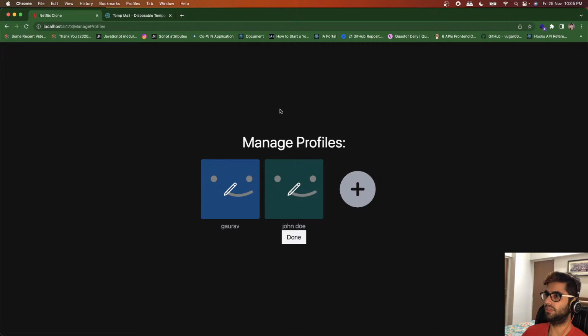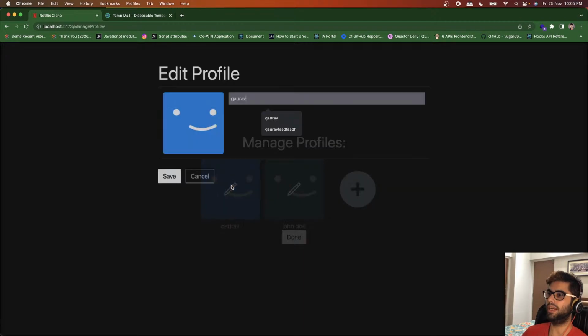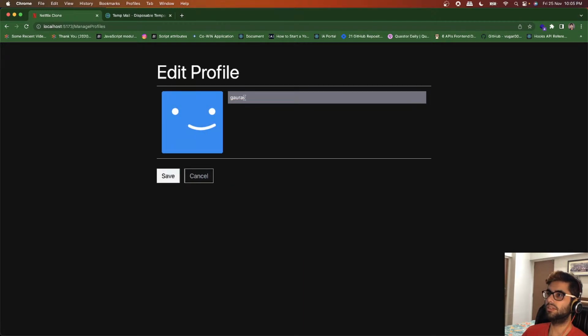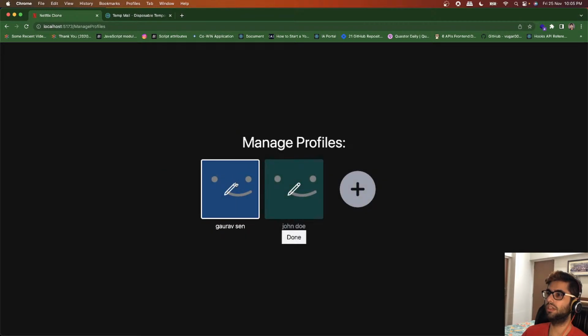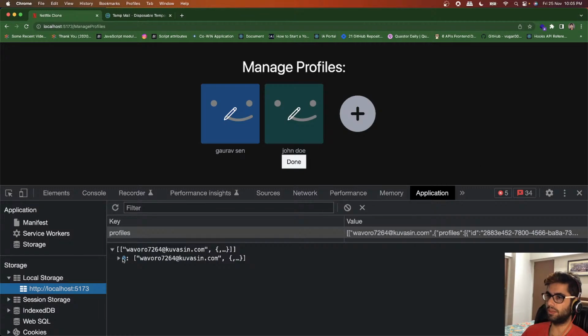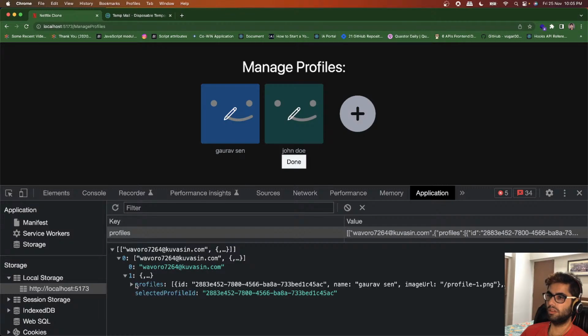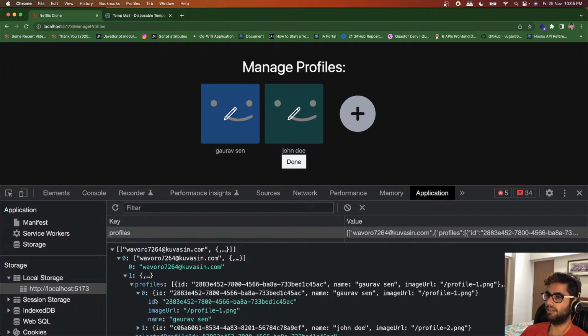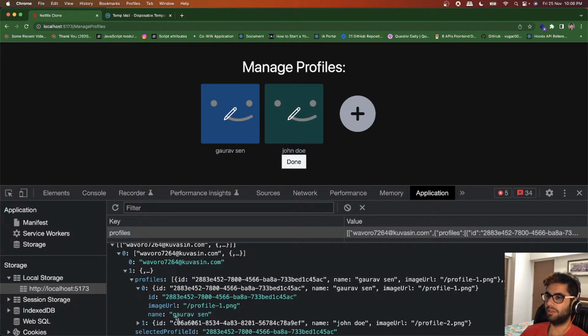Right, let's see. So we want to edit this and you can see the name is showing up here. Let's click on cancel. Let's update this and then let's save this. Now you can see that the profile has been updated. Just to make sure that it's working properly, let's come over here and you can see that the update has been made in the local storage also.